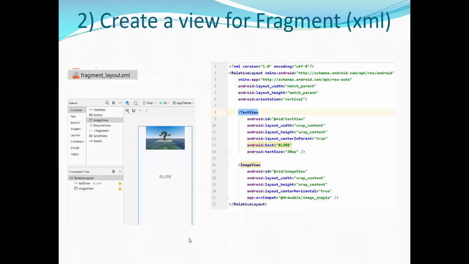The second step is Create a View for the Fragment XML. Basically, this is a view for the single page. We will be using RelativeLayout for the fragment. And we drag and drop here TextView and ImageView. The orientation for this layout is vertical. You see something like this by default. Basically, we are going to change text in this case when you scroll it. In the future, we also need to change image when you go from one page to another.